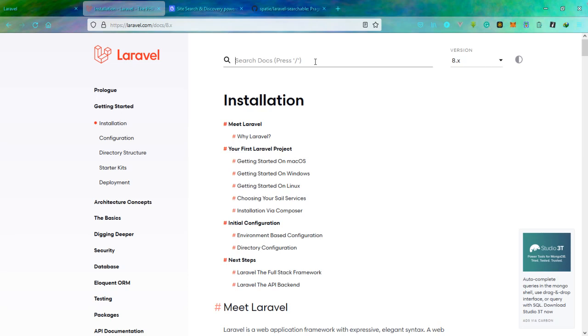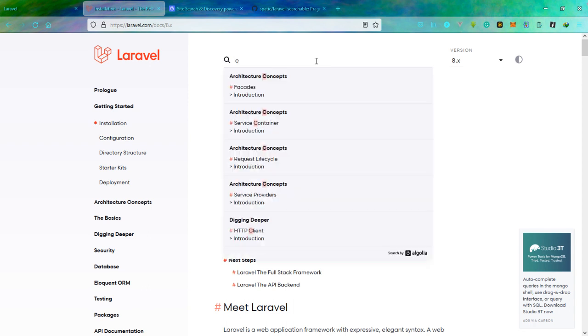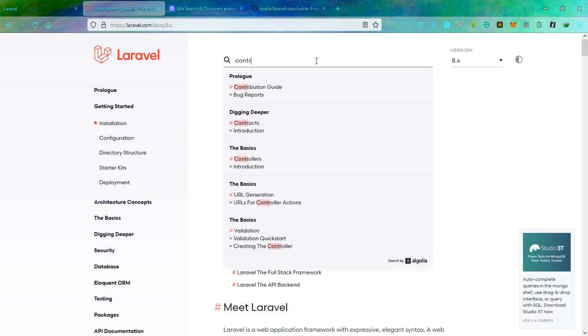So welcome guys to a new series, and in this video we'll be creating something similar to Laravel search. You can see this shows the search result from different categories, different topics, different headings. And we'll be creating a search engine that is similar to this, and we're going to be searching through different models and getting the result.